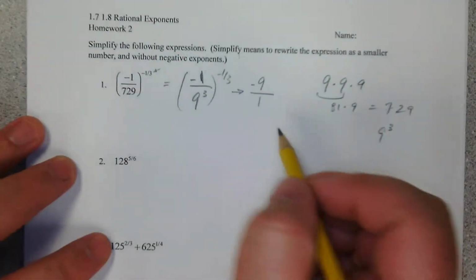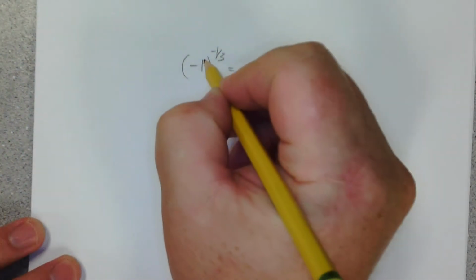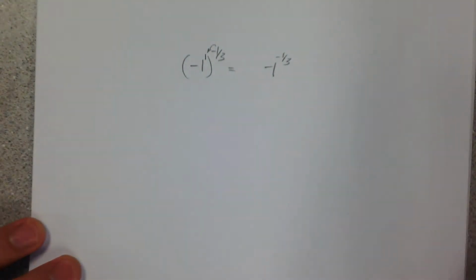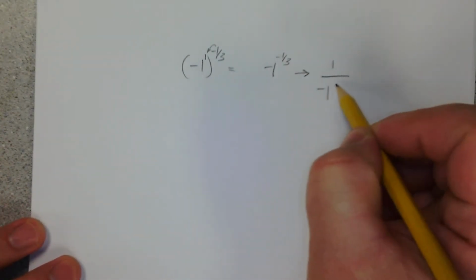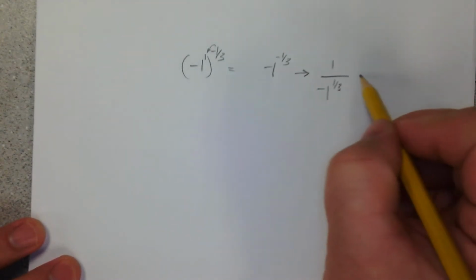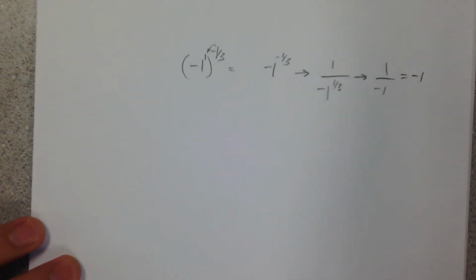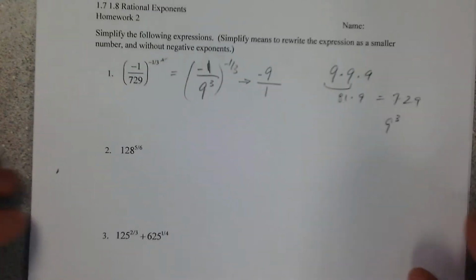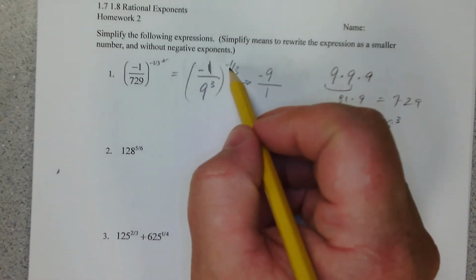Let's break this apart, shall we? Let me use another piece of paper right here. Look. Negative 1 to the negative one third power. Well, that negative 1 right there has an exponent of 1. So those get multiplied, right? So that's going to be negative 1 to the power of negative one third. A negative exponent means you take the reciprocal. So it's going to be 1 over negative 1 to the positive one third power. And the cube root of negative 1 is negative 1. 1 divided by negative 1 is just negative 1. Do you see? Whereas the 729 is 9 cubed. And the reason that this goes from the denominator to the numerator is because we have a negative exponent.